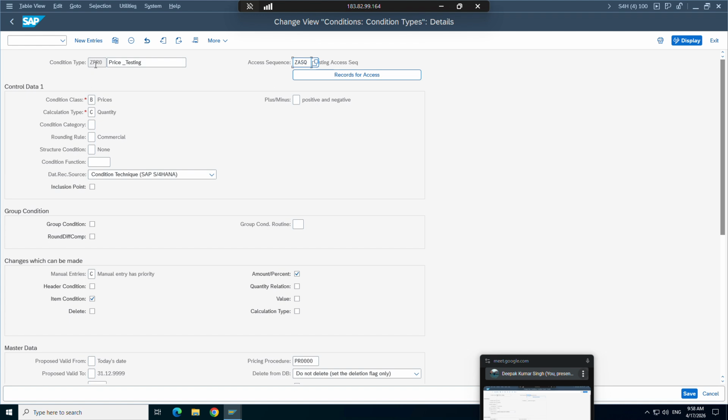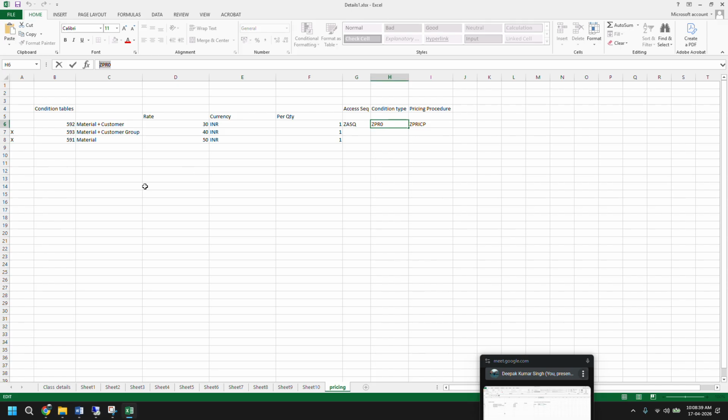So you are telling the system that for ZPR0, go to this access sequence, and then what we have maintained in the access sequence, this combination or search strategy as I told you, the system will search the condition record based on these three parameters. So it all happens automatically, right? We are not doing it manually. So wherever the access sequence is there in the condition type, that means it's an automatic condition type.